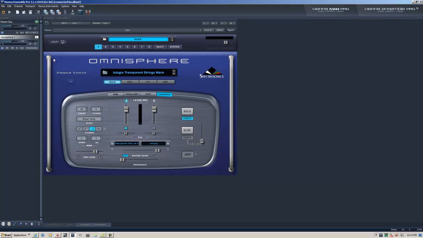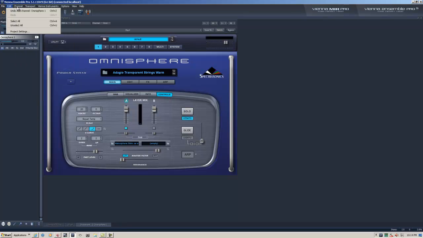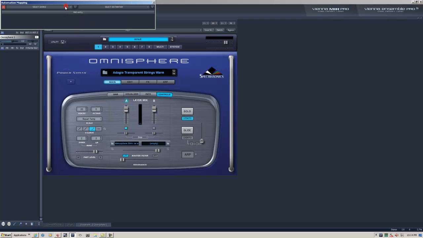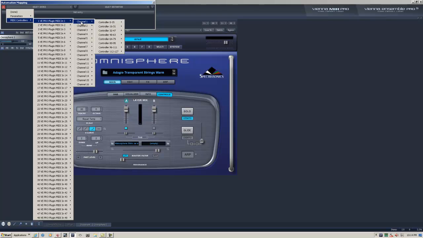So for now, what you got to do is find the automation mapping, and we'll add an entry, select the source, MIDI controller. I'm pointing to MIDI N1, channel 1, and these are all of the 127 controllers.